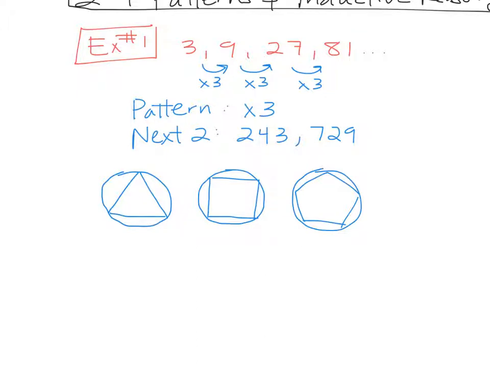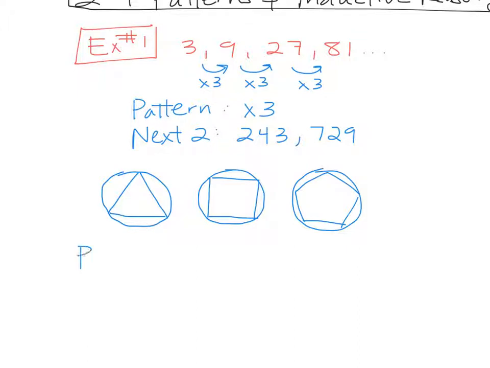What are you doing? Adding a line, so my next one could be 1, 2, 3, 4, 5, 6. Like I'm just adding a line somewhere. The shape inside is gaining one side. That'd be a good way to say it. Or we could say a polygon with one more side than the one before it. So be specific when you name your pattern.